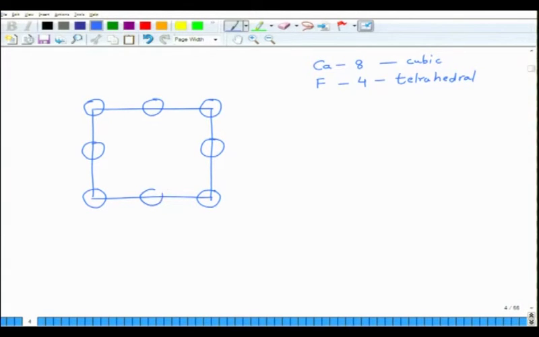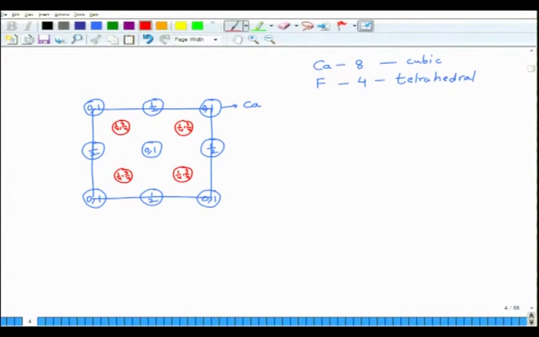Here, these are all calcium atoms, at 0, 1, at 1/2, at 1/2, 1/2, and 0, 1. So calcium makes an FCC lattice here, and the fluorine atoms go here, here, here and here, and the coordinates which are going to be filled are 1/4 and 3/4. All the tetrahedral sites are filled here.